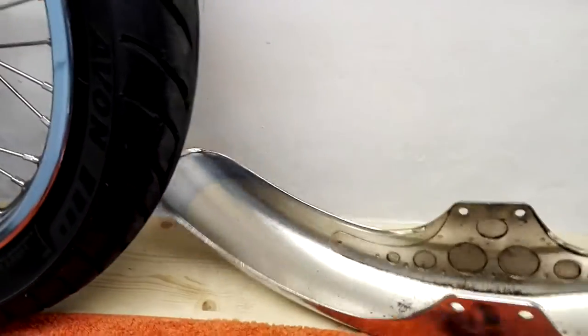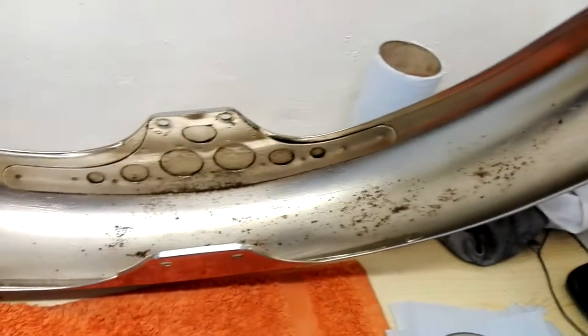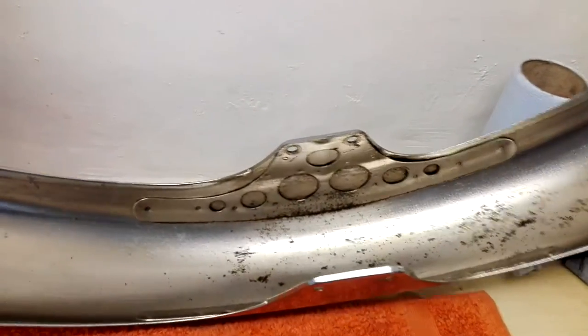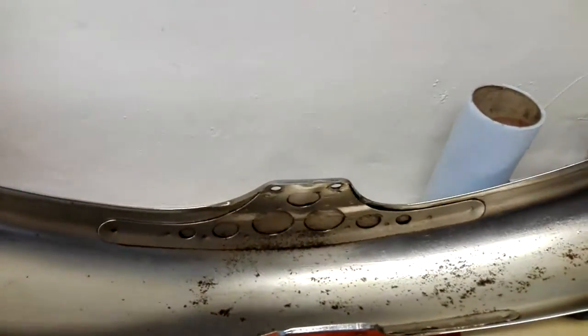Don't forget you need to take the mudguard off. I've cleaned all that and rust-proofed it. It's amazing how much rust is in there, despite this being a fairly new mudguard and the bike having little use. Note how amazingly things rust even when you're not putting them through winter conditions.